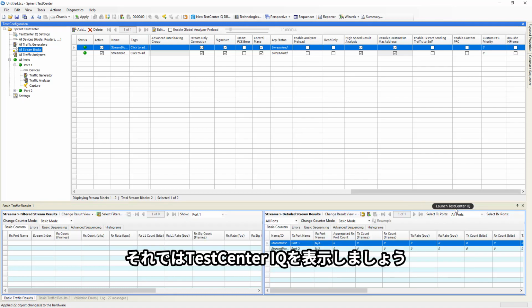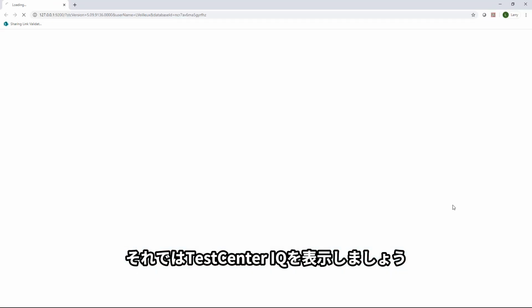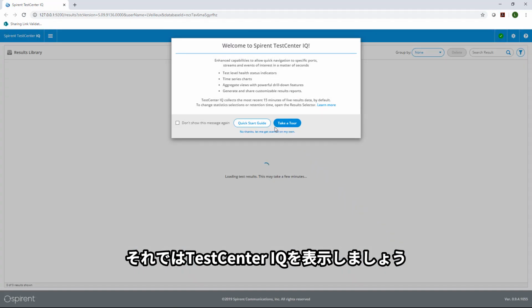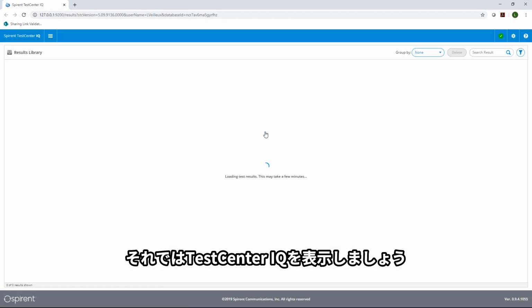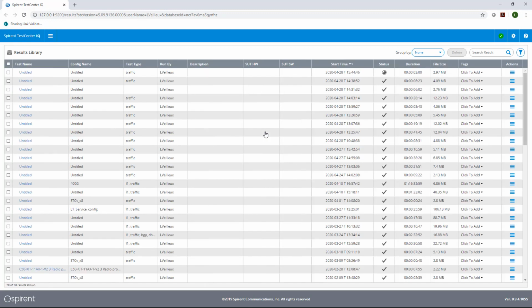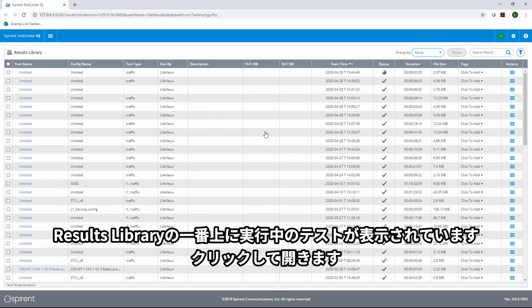Let's go ahead and toggle to TestCenter IQ, which will launch in my default browser, Chrome. And now we're presented with the TestCenter IQ results library. The top item, which shows test in progress status, is our currently running test.